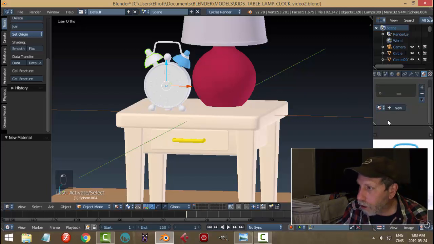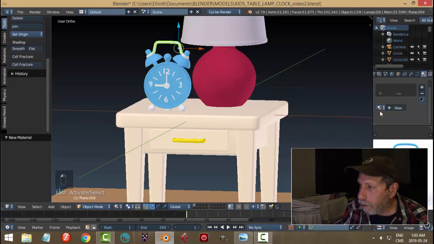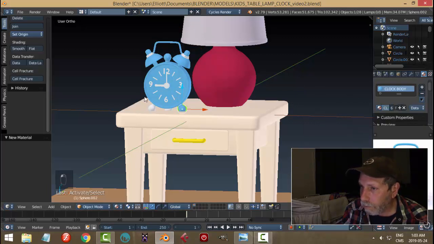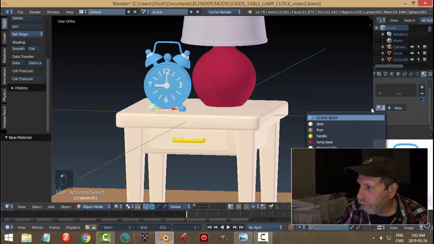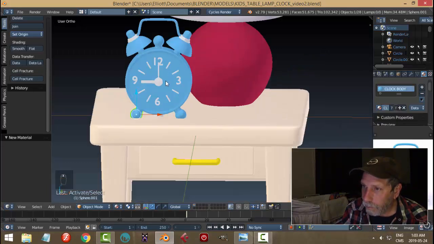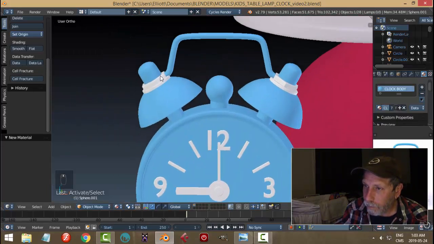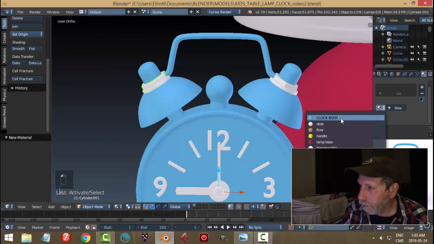And I can just now select all these pieces and just go clock body. It's all pretty similar colors. Now we'll do something else to this material in a bit. For now, we're going to just leave it like that.